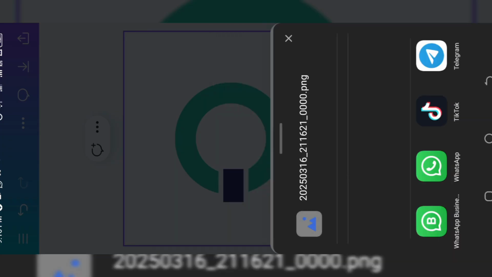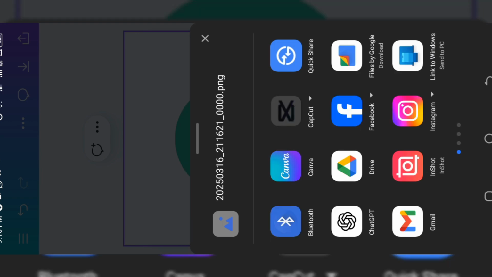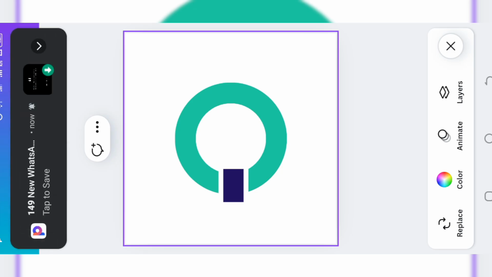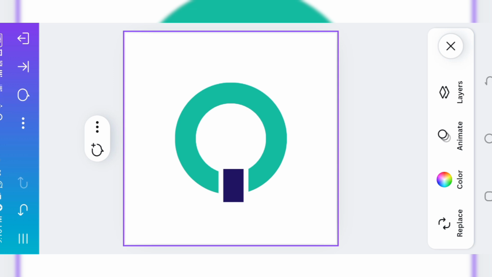So we are left with one. So I'll just click on download and download it. So this is it. Successfully done.